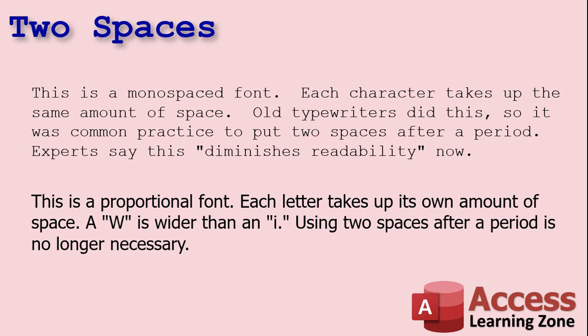Now with proportional fonts, each letter takes up a different amount of space. So a capital W is wider than an I, and they know that. The word processors know that now, including Access and a report, to add a little bit of extra space there. I found this quote when I was researching. It says, experts say this diminishes readability. Okay, whatever. But yeah, this is definitely easier on the eyes to read than that, right? This is like Courier and this is whatever the default font is.